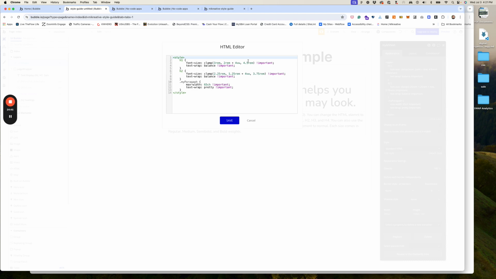Now, what you can do, this is extra credit, is we're going to set a few things in what's called the root. So these are variables that we're setting. So we can take our clamps. So say you can copy this.